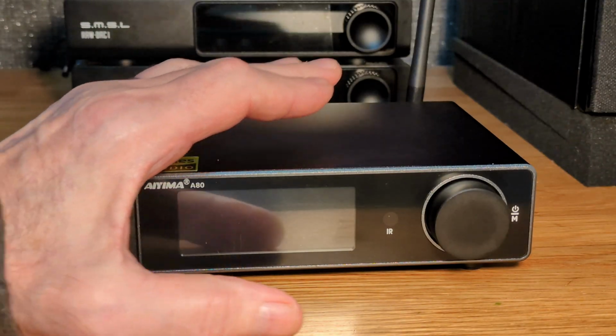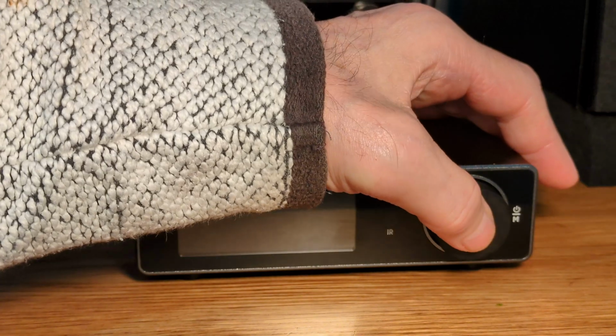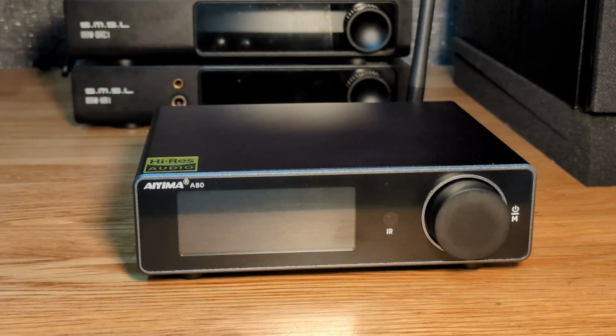Okay, so on the front, it's not a lot to see. You got your display screen here and your input selector and your volume. Let's have a little look on the back.